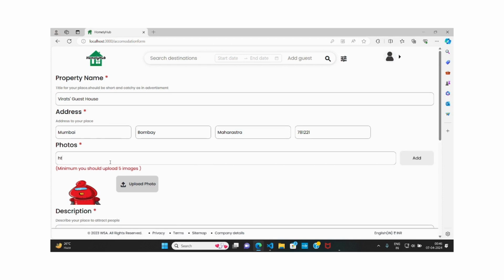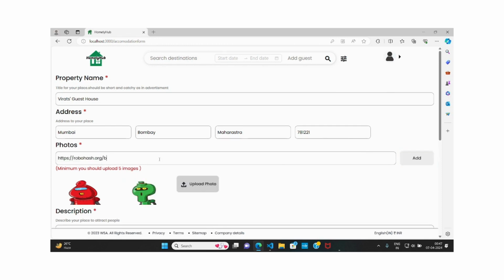Then I forgot to copy the link. I copy this one for further editing images. The two images are added.